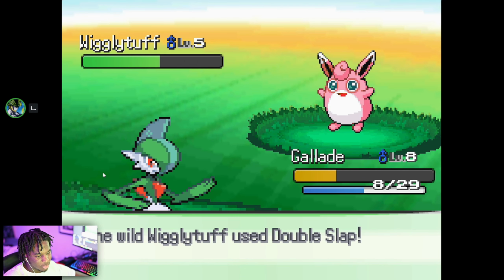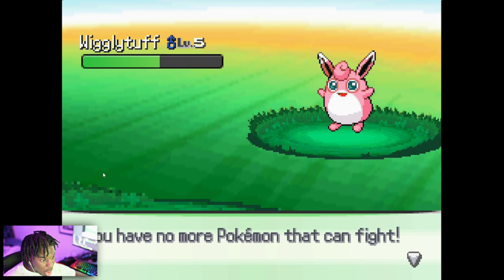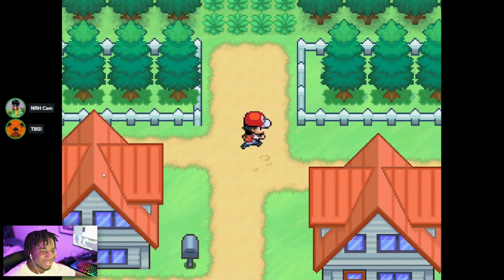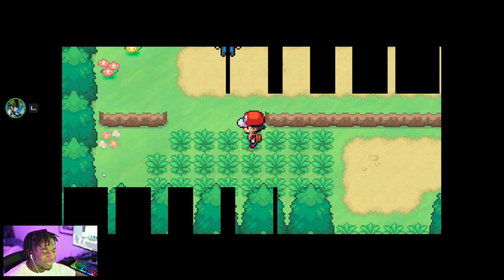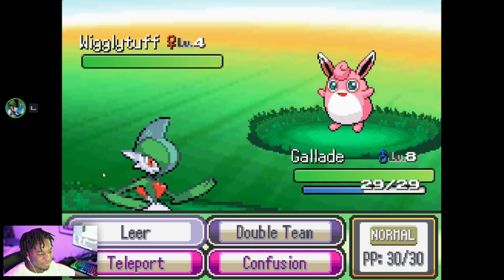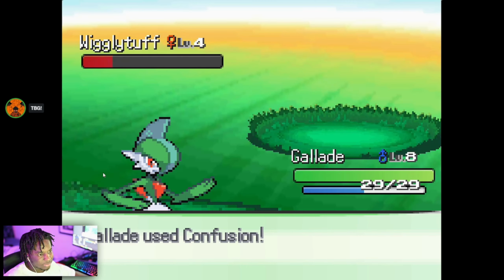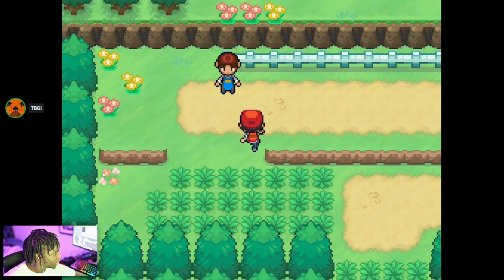Is it always random, or is this like the random for the set area? Oh, it's globally randomized, I'm pretty sure. Bro, I ran into Wigglytuff twice now. But this grass only has Wigglytuff. I'm pretty sure it's random for the set area. It's not always random. Now I know Luxray is in that patch of grass, I'm gonna be back.